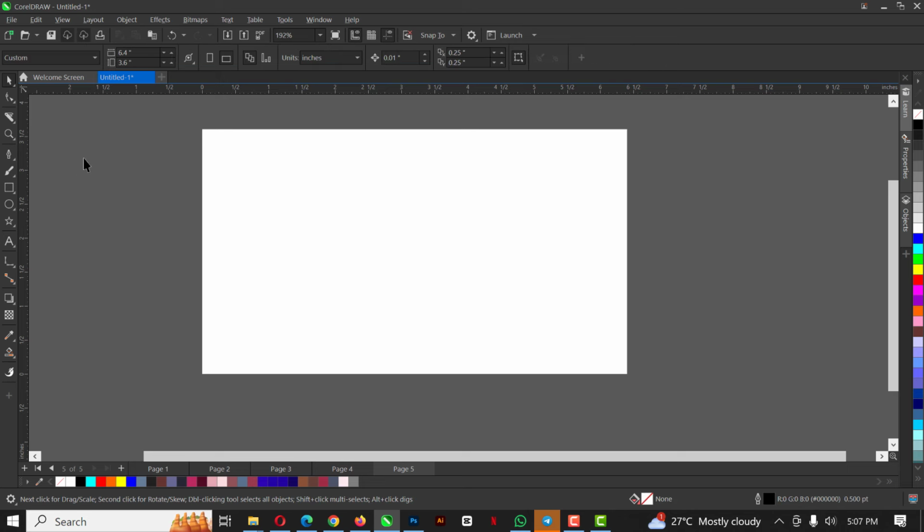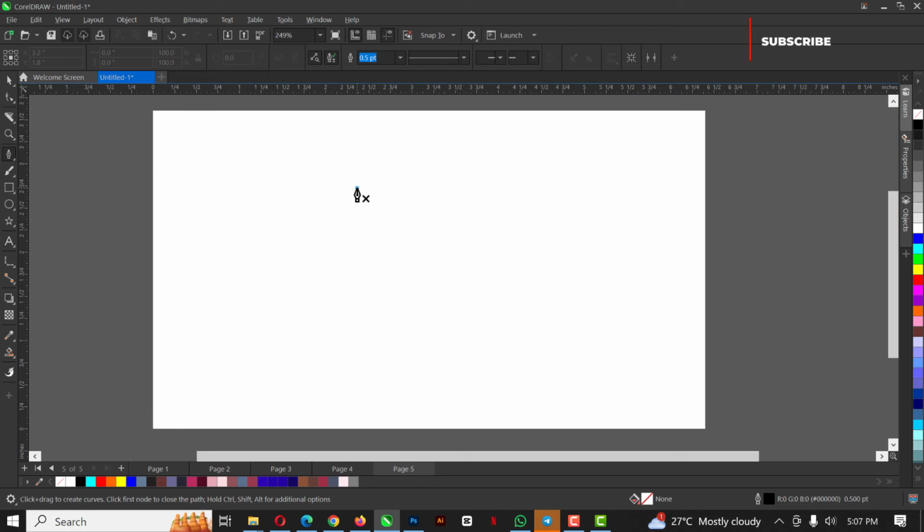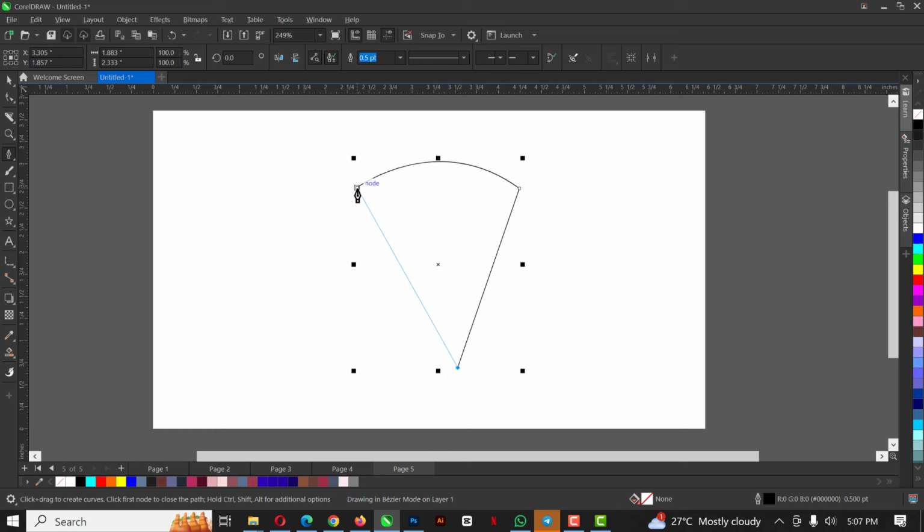And not only can the pen tool draw straight lines, your pen tool can also draw curved lines. For instance, now I want to draw a cone, so I can zoom in closer, and from this point, when I get to this point, what I'm going to do is just click and hold like this to have this rounded shape. Good. Then I'm going to hold down my alt key, come back here and click on it to tell CorelDRAW I want to continue on a straight line. Click on this, and to end it off, I'm just going to click here.